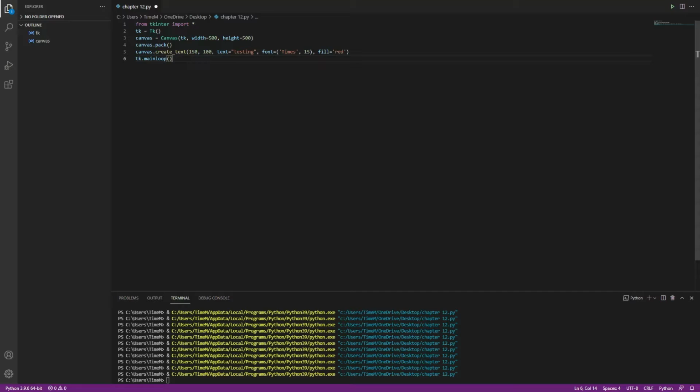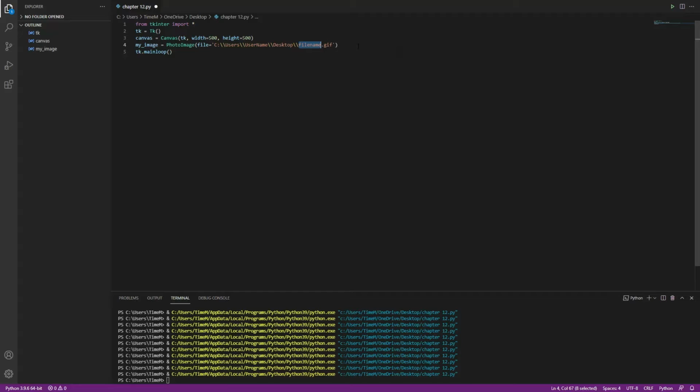You can start by saying my image is equal to PhotoImage file is equal to, and inside these marks, you need to get your file location. If it's on your desktop, it should look something similar to this. In your C drive, you go to your users, then your current username, onto the desktop, and the name of your file .gif.